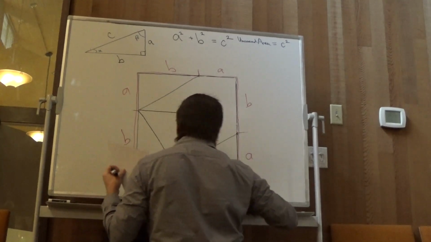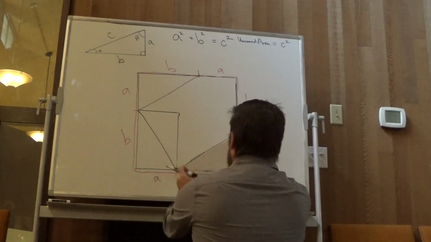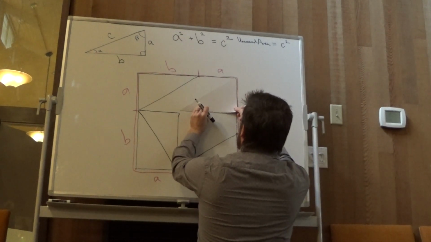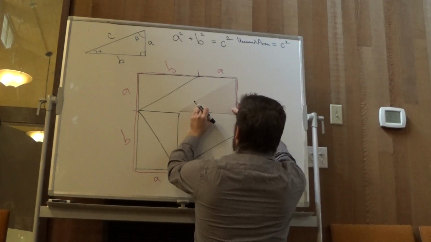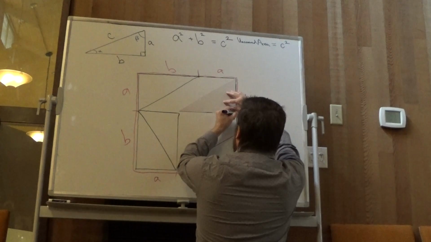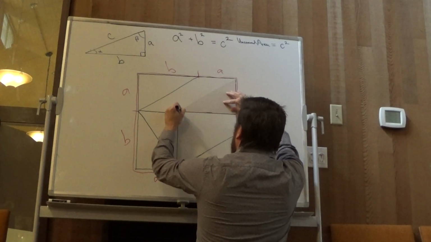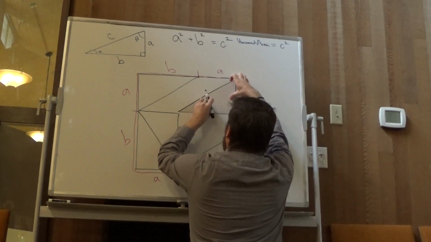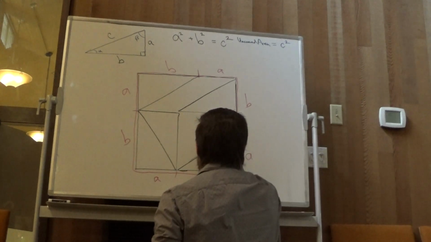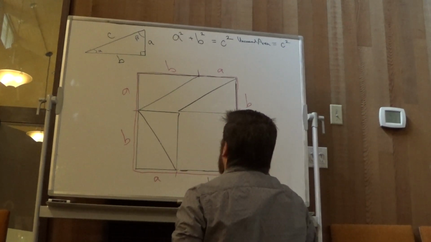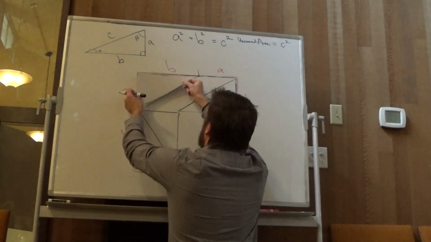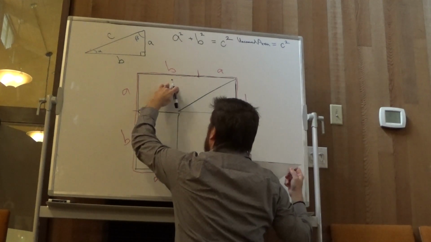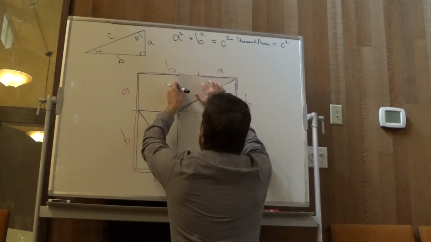Okay? Now what I want you to do is this. Take this one that's down here and slide it up so that it just touches right there. And so now that one looks like this, and there you go. And so now you've slid the top one up like that. Finally, take this one that was right here and slide him over so that he just touches right there, and everybody joins together. Just like that.